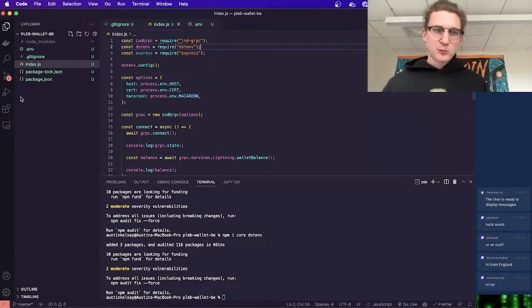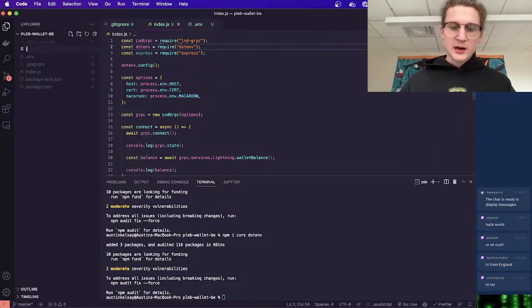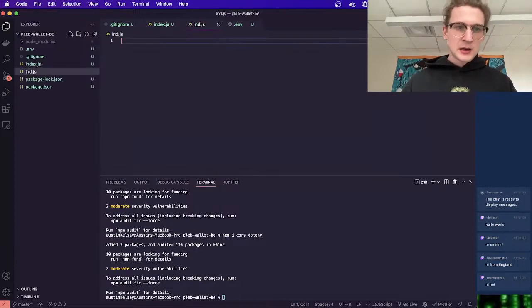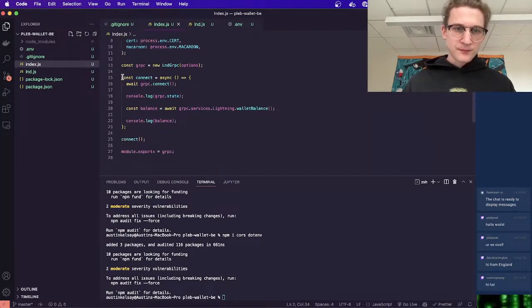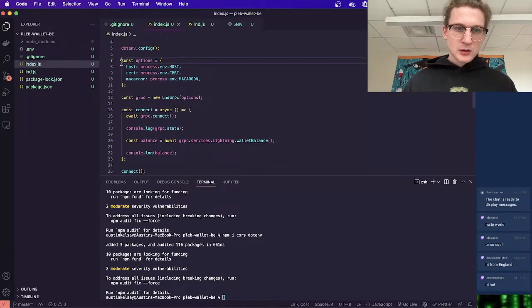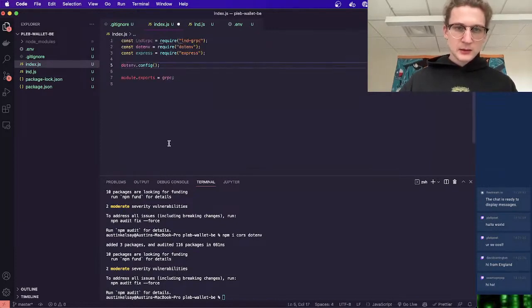And so we're going to pull some of this code out and move it around, try and organize it a little bit. So I'm going to create an lnd.js file, and we're going to move some of this in there. We don't need this export anymore because of that.